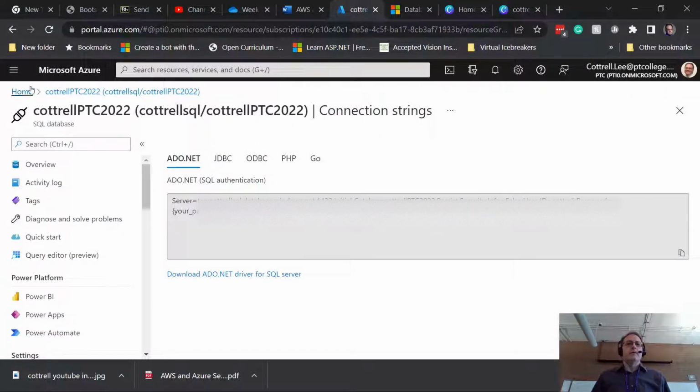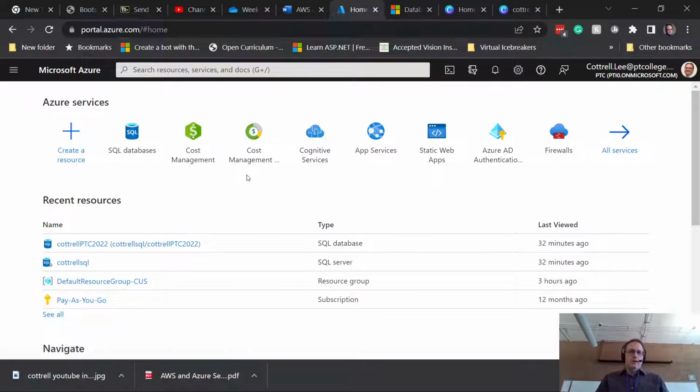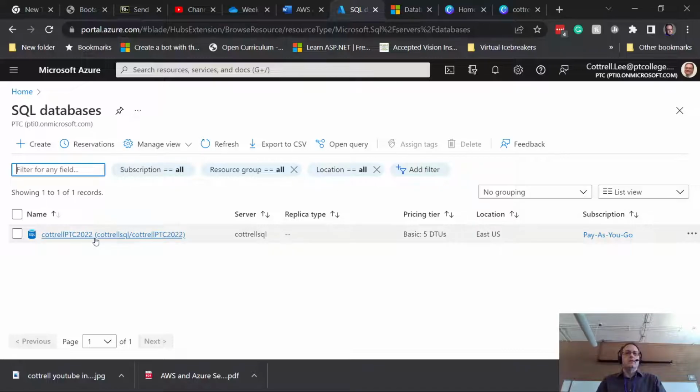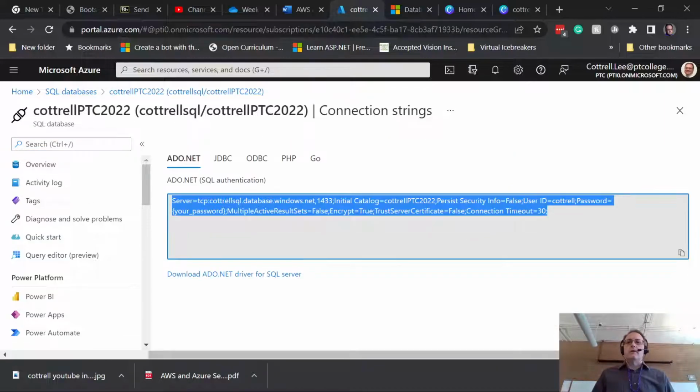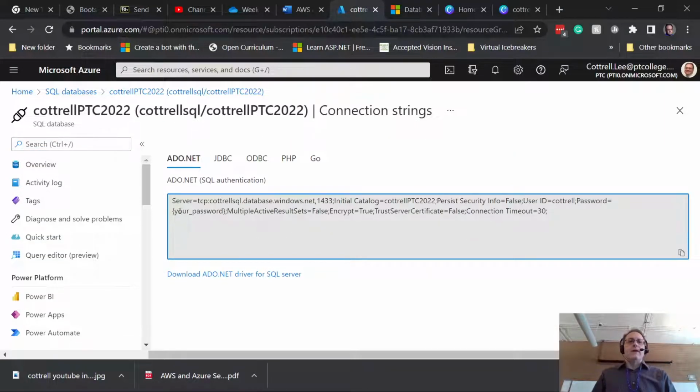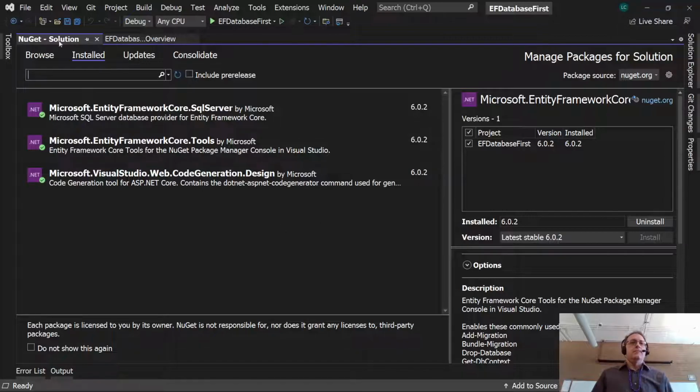There it is. Where you get this from is you go to your SQL databases, you go to your database, and then you click on show connection strings. The one you're going to want to use is the ADO one that pops up. So go there, copy it. You'll notice your password is currently blocked out with curly braces. When you go to edit this, you're going to have to put that in. Also, this is the ID you don't want to use. You want to use a weaker account than that. Okay, so we have that. We copied it and put it into our notepad or clipboard or somewhere.